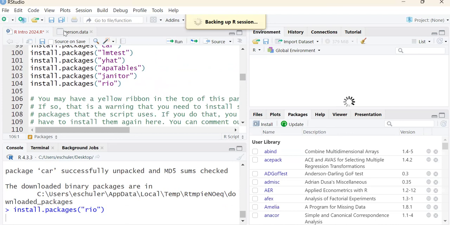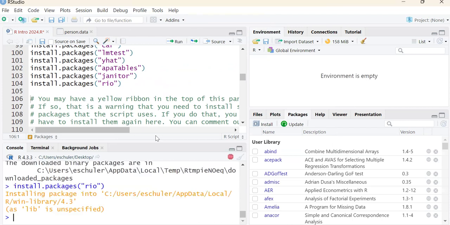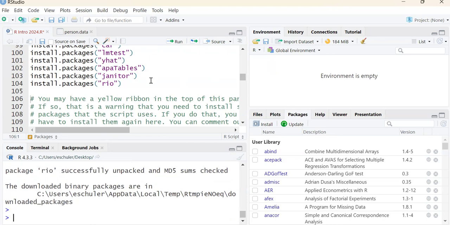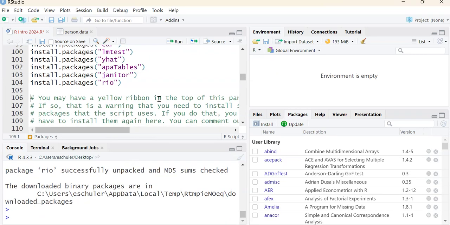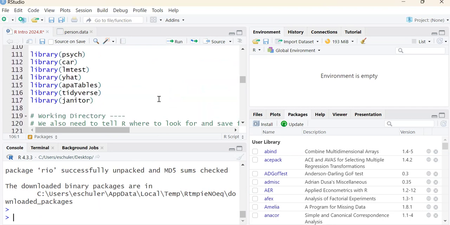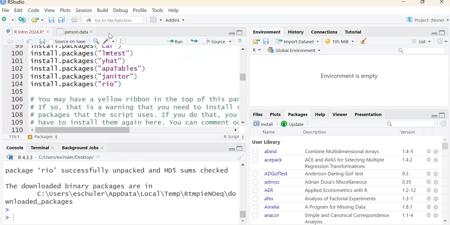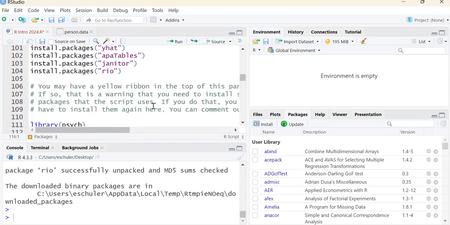But if you're running it for the first time and you see this yellow ribbon up here towards the top above the syntax file, that's telling you that some of the libraries that the script is referencing aren't installed on your computer. So you can click on install right there, and it'll install all of it for you. That way you don't have to go through this whole process. I purposely left the tidyverse library here, but it's not on the install list, just so that you get that yellow ribbon and you click on that, and that's going to go ahead and install it. If you don't see that, just go to packages, type in tidyverse, and install it. And then you're good to go.